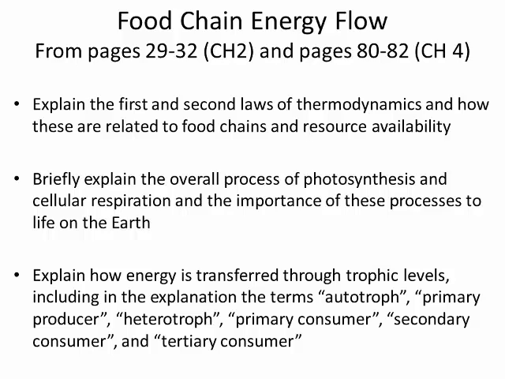The student learning objectives of this video are: explain the first and second laws of thermodynamics and how these are related to food chains and resource availability. Briefly explain the overall process of photosynthesis and cellular respiration and the importance of these processes to life on Earth. Explain how energy is transferred through trophic levels, including in the explanation the terms autotroph, primary producer, heterotroph, primary consumer, secondary consumer, and tertiary consumer.